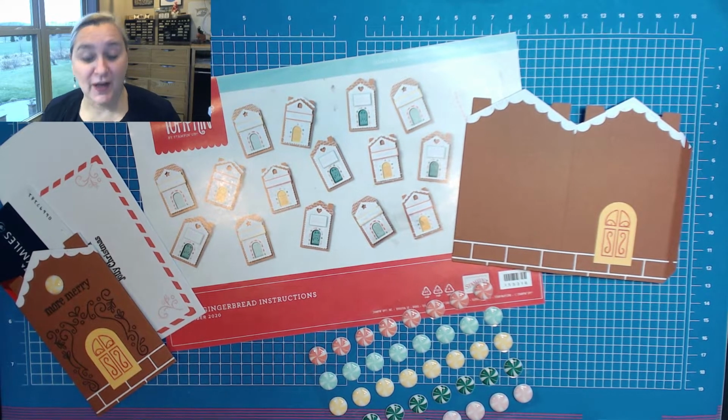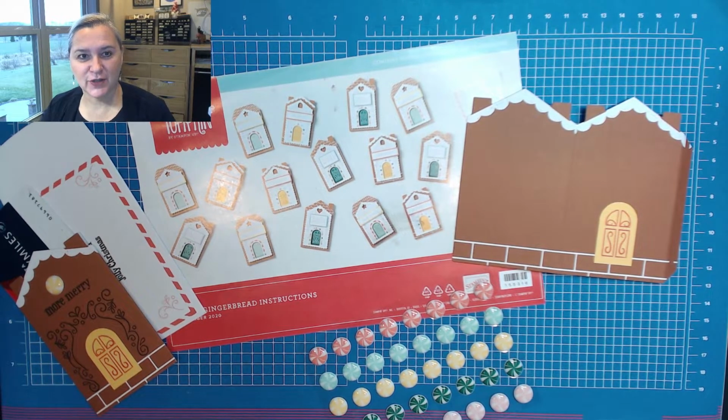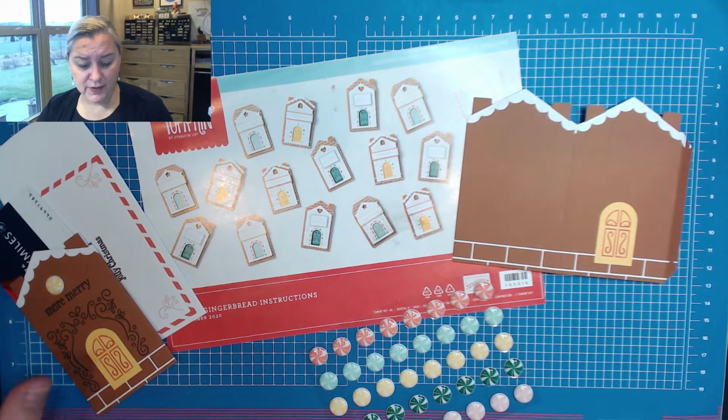Today I'm going to show you a little alternative that you can do with the Paper Pumpkin kit for November. Remember, I've been doing alternative videos for a while now, and I just want to show you how much fun these videos can be if you think about them in a different way. Of course, Stampin' Up! always has the most brilliant ideas themselves.